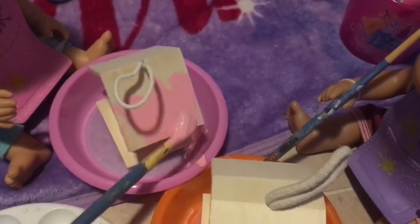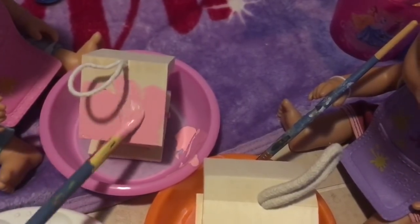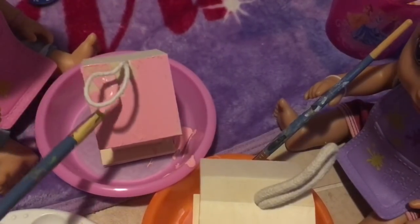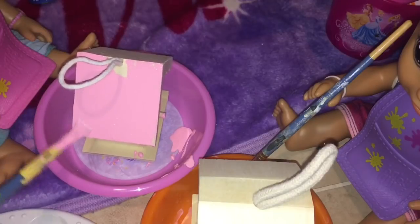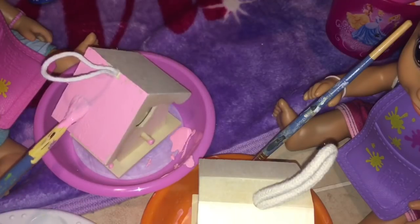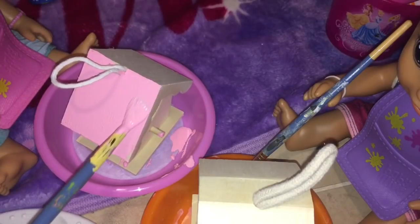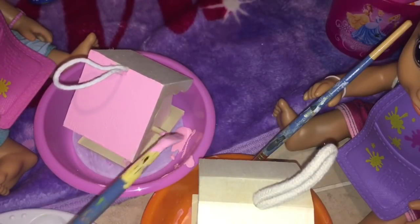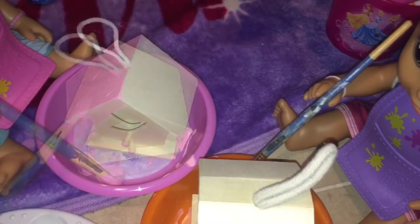Pretty. Ew, pink is so ugly. Why are you using pink? Pink is not ugly, it's pretty. See, look how nice it's turning out. So beautiful, Josh. What color are you gonna do your roof? I think I'm gonna do mine black. Black is a boring color. Do a fun color. How about green then? Yeah, green, do green. Okay.